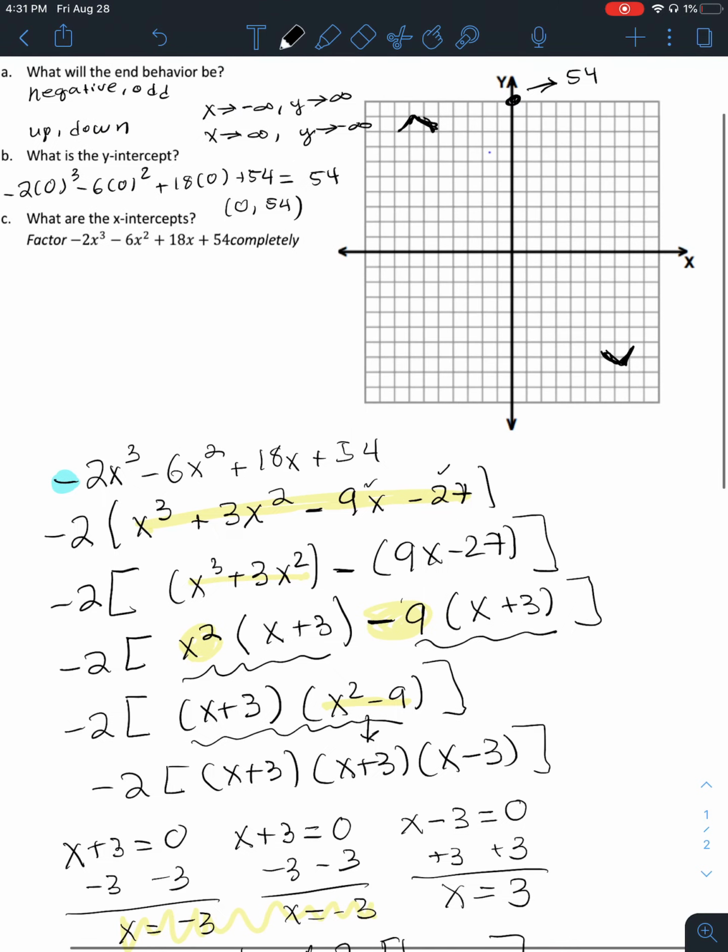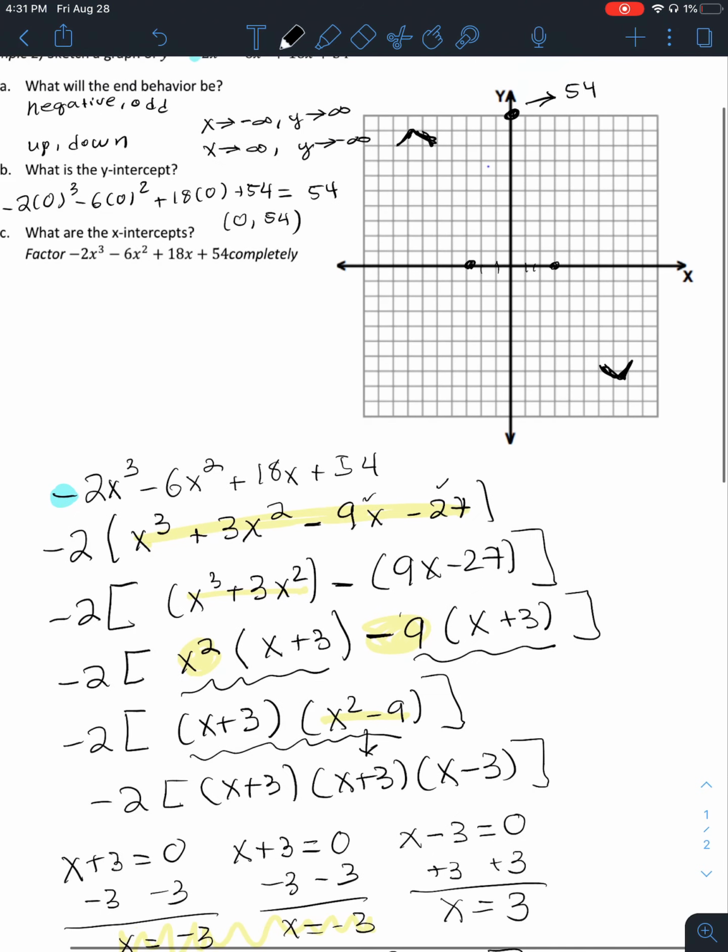So I'm going to go back to my graph. I'm going to plot 1, 2, 3, 1, 2, negative 3. So I'm going to plot my points, and then I start from left to right, and I remember that at negative 3 there's going to be a bounce. So I go here, and I'm going to bounce off it to my y-intercept. Then I'm going to go here into my arrow. Once again, how high or how low your arrow is, if it's right beneath it or a little to the right, this is a rough sketch.